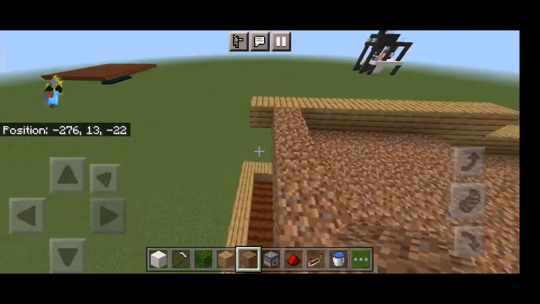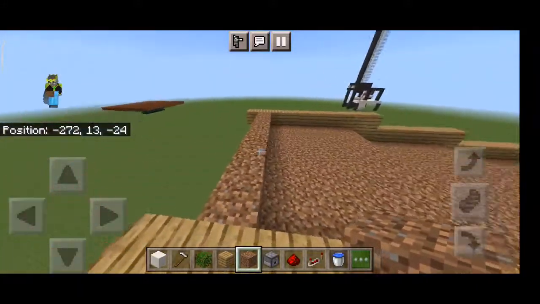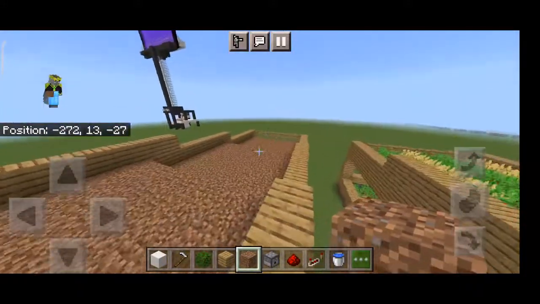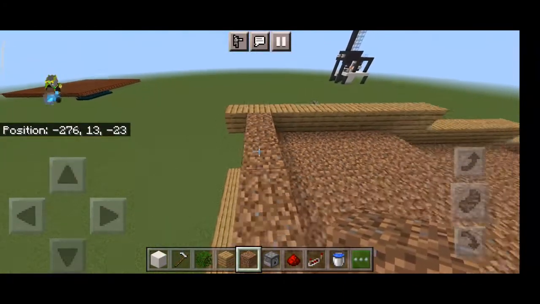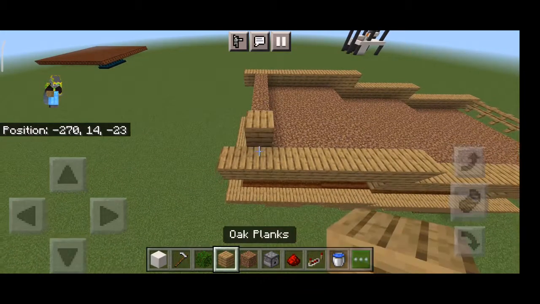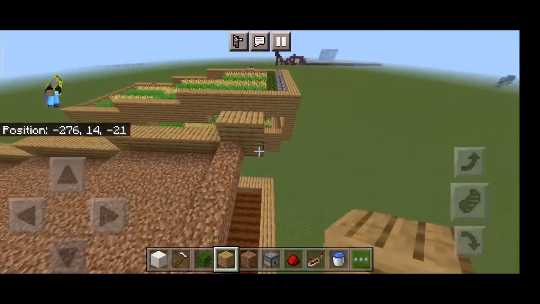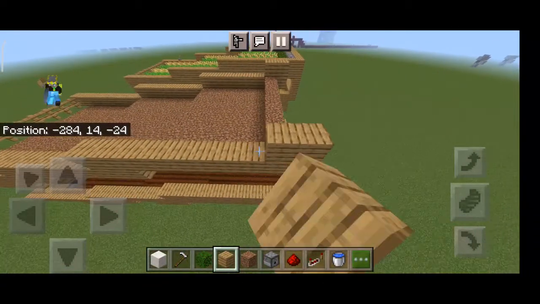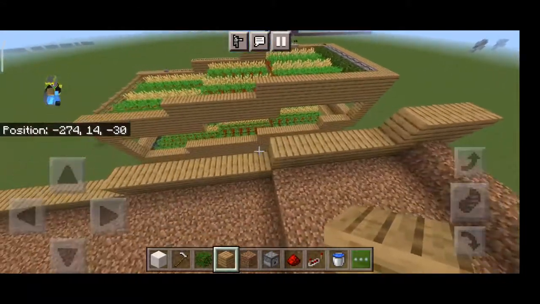If it's not aligned, or you, just like me, you're misplaced 1 block, don't worry, you don't need to break the whole farm and do it again. All you need to do is just place a row of dirt blocks here, so you will have a row of additional farmland, and then place 2 blocks here and start your oak leaves from here. So you don't need to panic or do like anything. You didn't do anything wrong.